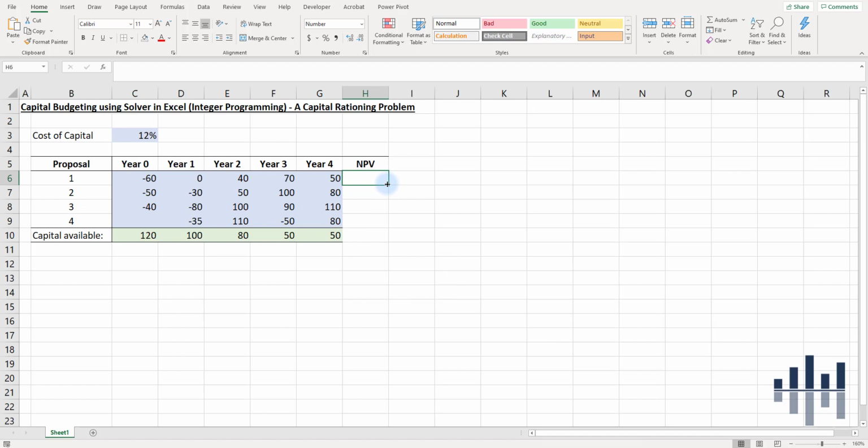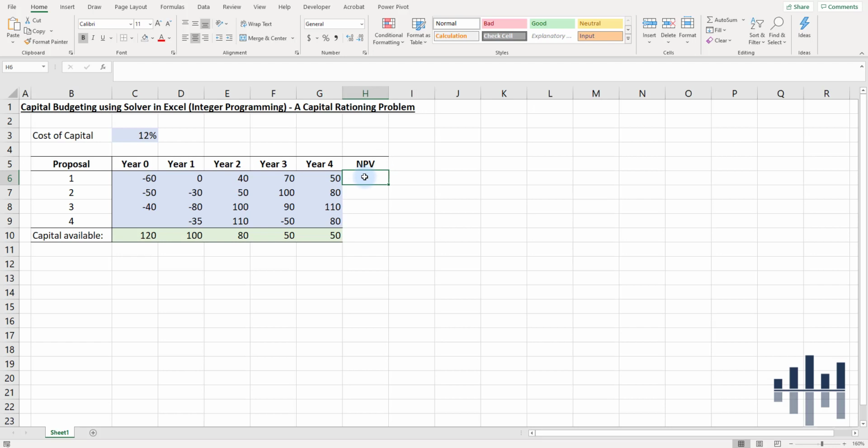So a concern for the company here would be to choose which proposals to select. One criterion that can be used is the net present value, or NPV. The objective would be to maximize the NPV for the shareholders. But the problem is, can we do everything? Can we do all the projects? Are all the NPVs positive for all the proposals? So we're going to evaluate that.